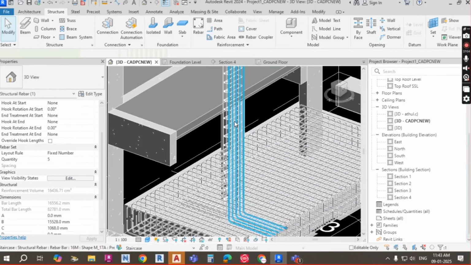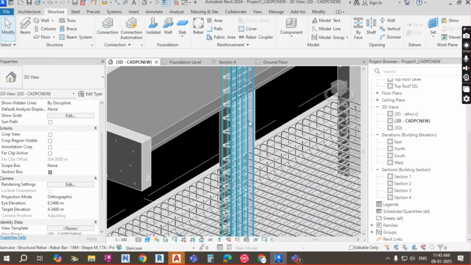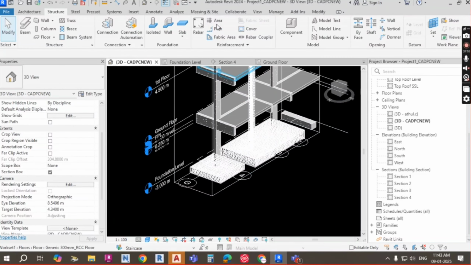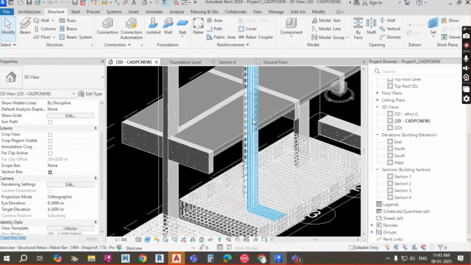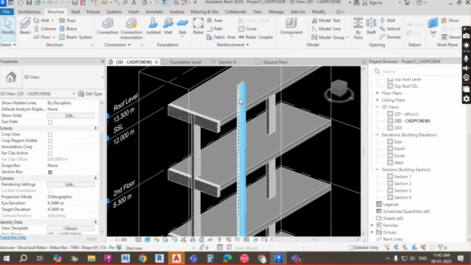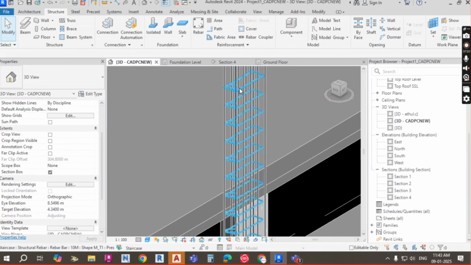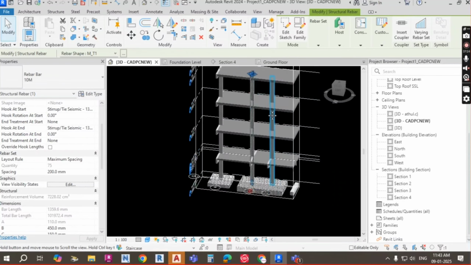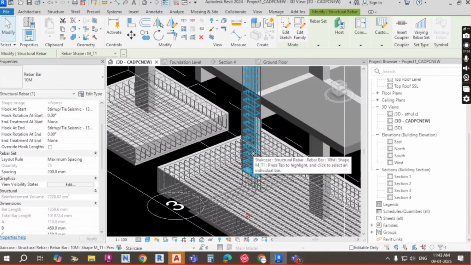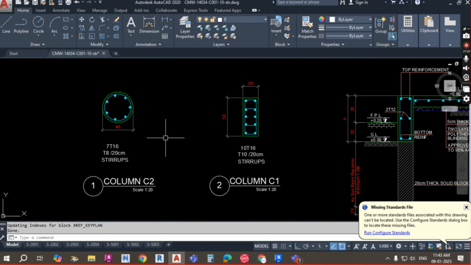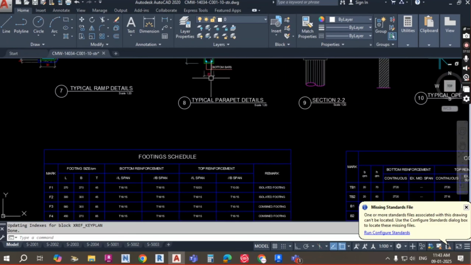So tomorrow I'll let you know the beam and floor reinforcement. Tomorrow I will complete the beam and floor reinforcement also, and staircase also I will tell, ramp also I will tell. So those tomorrow I will make complete for you. Meanwhile now you just practice all the footings reinforcement and column reinforcement based on the AutoCAD file, how they have given. You just go and work out the same.